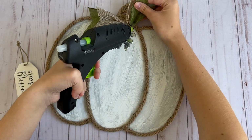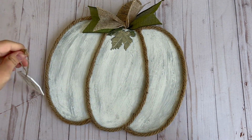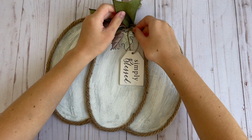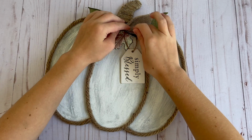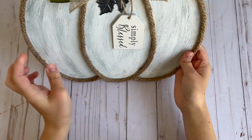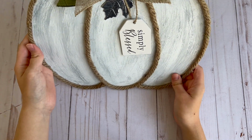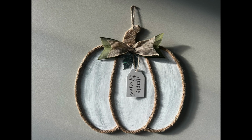I tied a piece of twine around the Simply Blessed wood tag that I made, and I'm going to attach this underneath the bow of the pumpkin to hide that. Now the tag can kind of hang down on the pumpkin and not be attached to it. And here is what the finished fall pumpkin sign looks like.